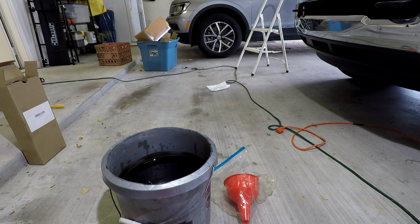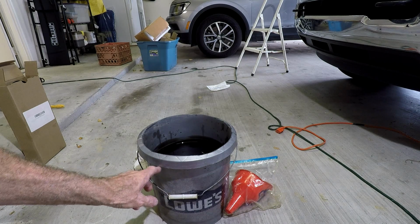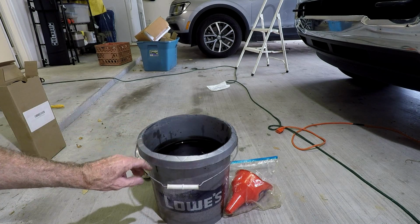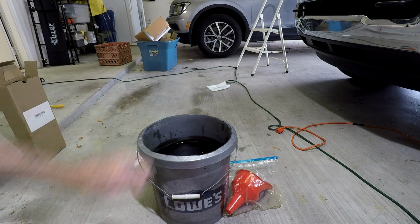Alright guys, so this is going to wrap up another edition of the old man and his truck. Some people have asked me what kind of bucket I use underneath my truck, because I don't jack it up, I just slide it under there. It's just a regular old 5-gallon bucket. This one's a Lowe's, but I just cut it down so I can still have the handle. You have to cut a little bit off of it, enough to be able to slide it under. You've got to go in from the passenger side running board, and it slips right in place, and you still have enough clearance to work your plug and stuff. And I fish it out with a magnet.